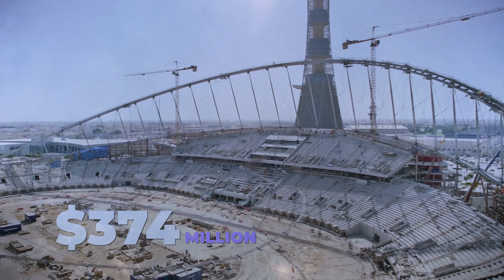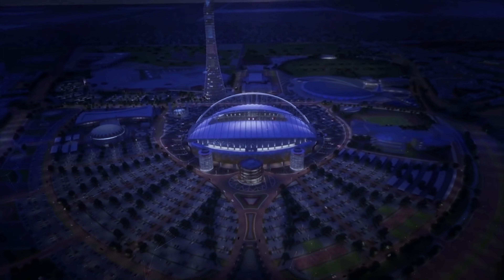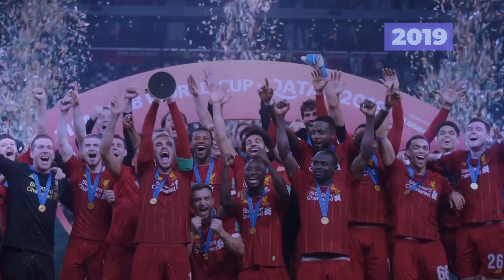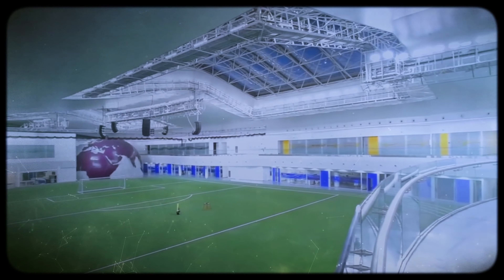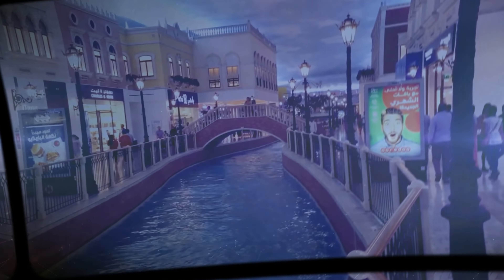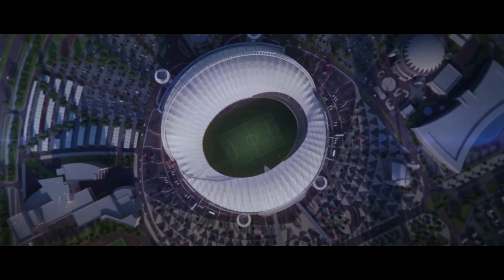Although with a refurbishment cost of $374 million — equivalent to some of the smaller stadiums — it's hardly surprising. Home to Qatar's national football team and numerous track and field competitions, it's the best-known and most-used stadium in the country. In recent years, it's played host to six games of the 2011 Pan-Arab Games, the 2019 World Athletic Championships, and five games of the 2019 FIFA Club World Cup, including the final. Situated in Doha Sports City alongside the Hamad Aquatic Center and the Aspire Dome — the world's largest multi-purpose sports hall — the Khalifa will be a centerpiece stadium, hosting eight matches including the third-place playoff.